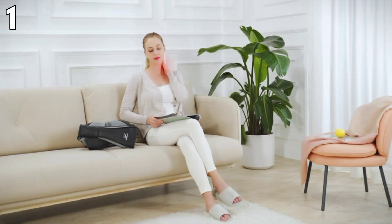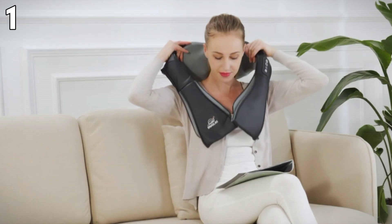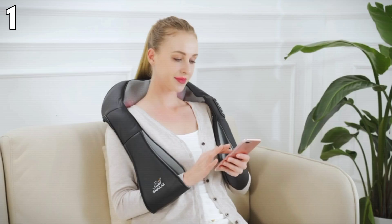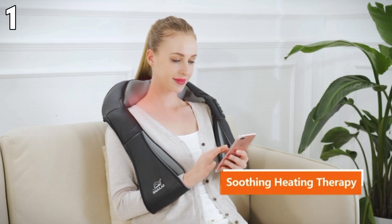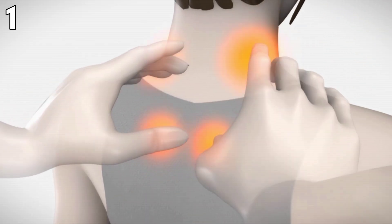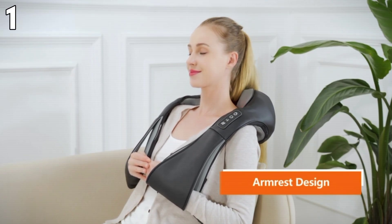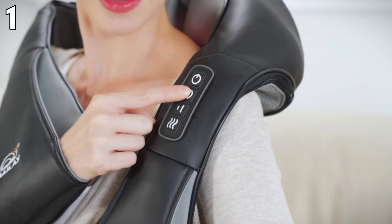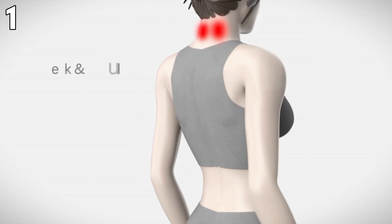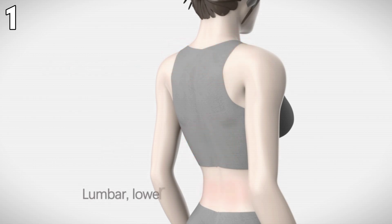The Snail X Shiatsu Neck and Shoulder Massager is an instant solution to body massage needs. This is an electric massage pillow that has eight rotating nodes that undertake Shiatsu 3D massage and ease muscular stress on the neck, back, shoulders, or even on the feet. Heat therapy, which is not mandatory but highly recommended, improves the effect of the massage as it increases blood flow and reduces pain. The cut conveniently contours to your neck and shoulders due to the ergonomic U-shape.